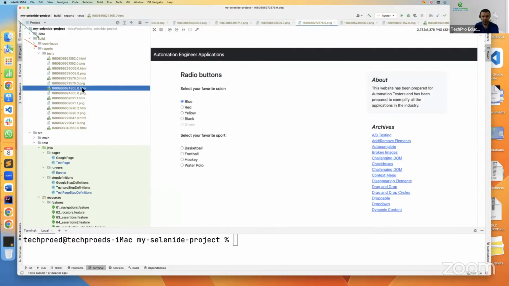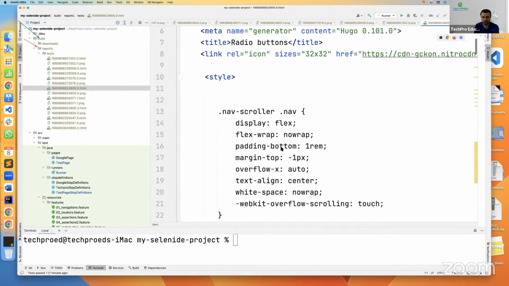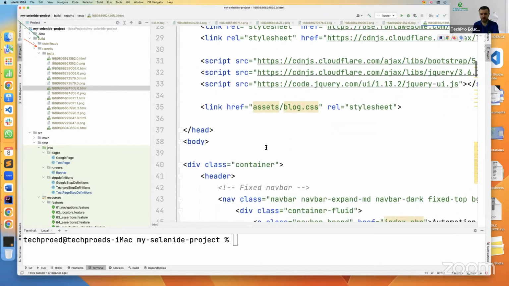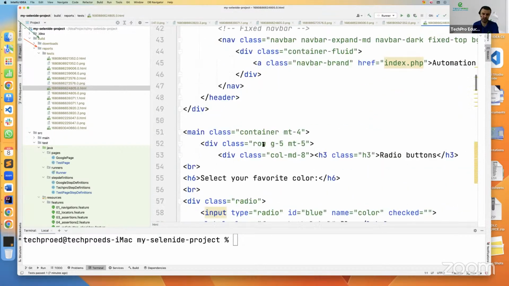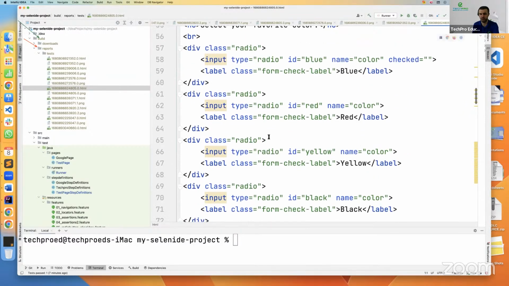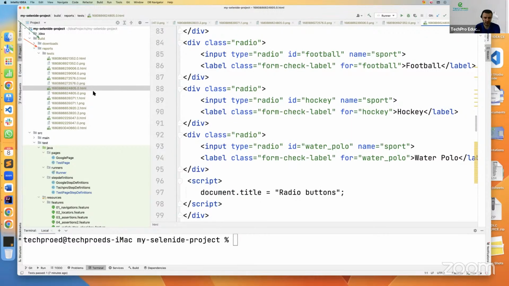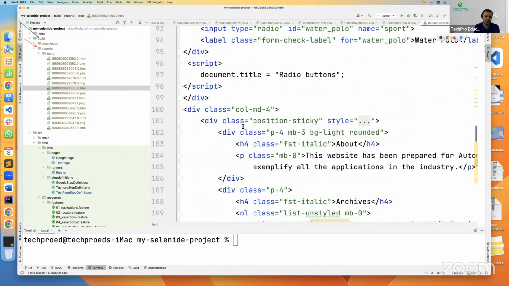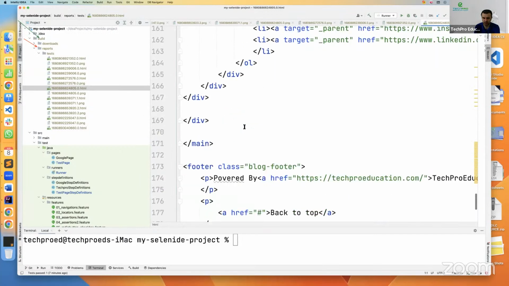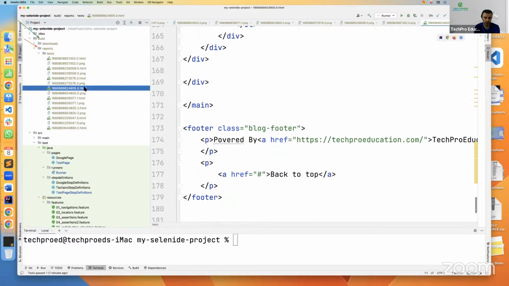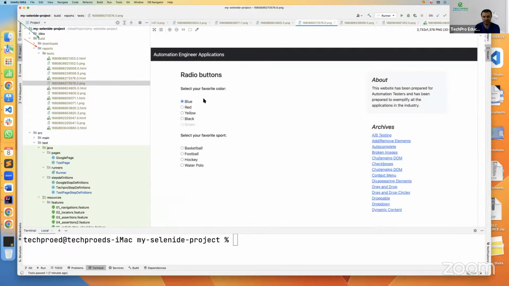Don't worry about the HTML files. If a test case fails, the system takes the HTML source of the page at that point, and also takes the screenshot of the page.